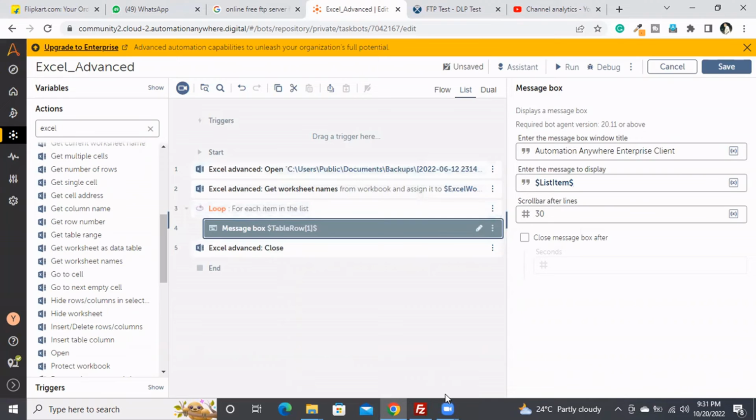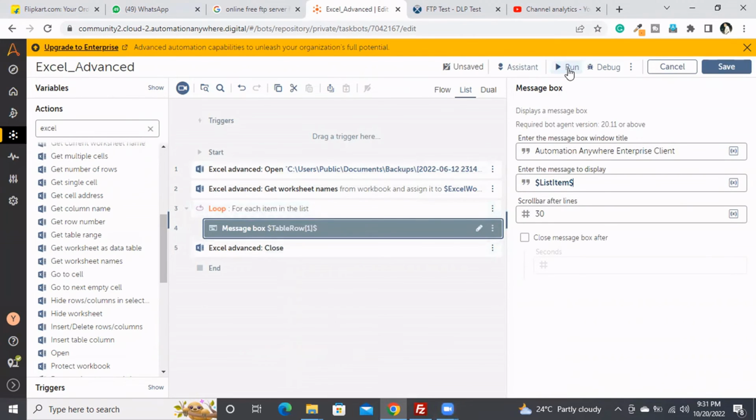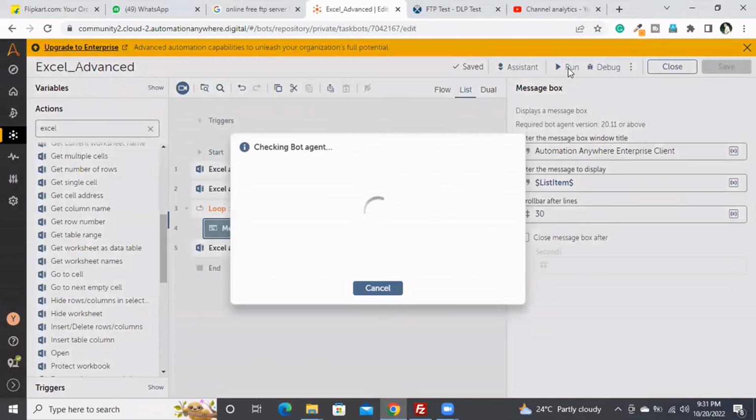As this document is going to have 3 sheets, it will give 3 sheet details: student details, data sheet, and ATM reconciliation.